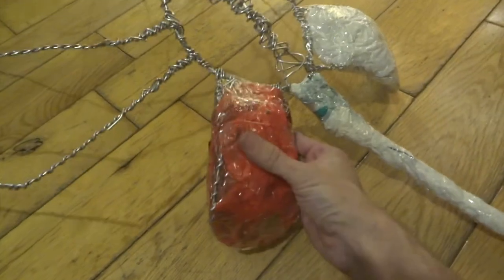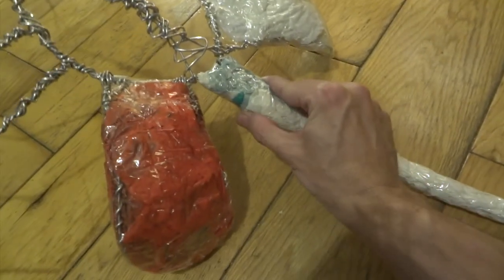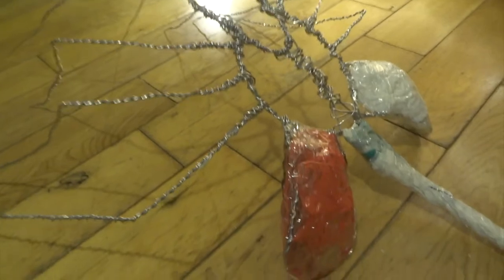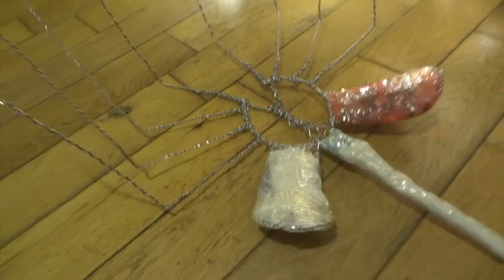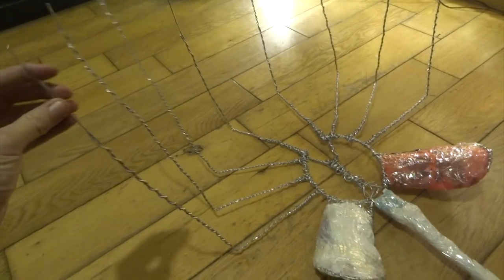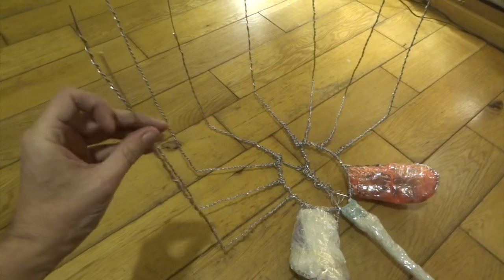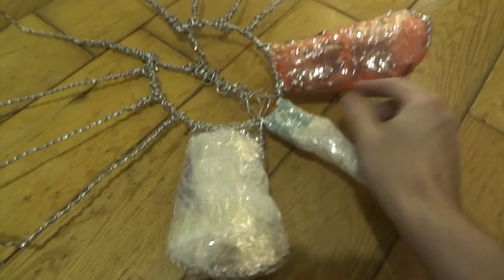Here you can see I've done the two back sections and the tail, and they're really like quite firm pads at this stage, and then we're going to paper mache over the top of this later. You can see I've just wrapped the sellotape all the way around the tail — just gives me the rough shape, and again really really cheap because it's just carrier bags and sellotape. I bulk buy all my sellotape — I think I spent about 40 quid years ago and I got like several hundred rolls. Just got to be careful of these spiky ends of the legs while you're doing this, because the wire can be quite sharp.